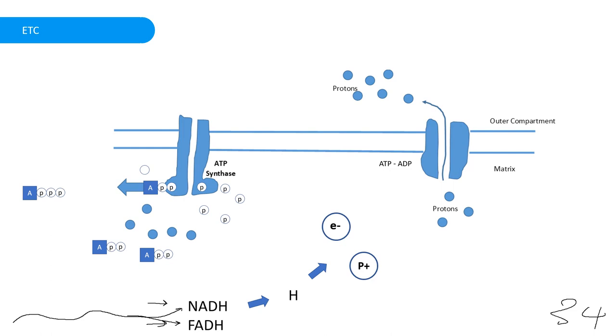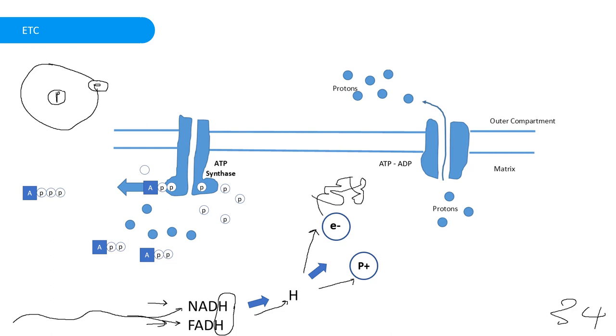What happens in this stage is the hydrogen off each NADH and FADH detaches, and if you remember our lesson on atomic structure in terms of hydrogen, a hydrogen atom consists of one electron around the valence shell and one proton. That's all it's got in it. So the proton, which has a positive charge, pops off, and the electron with a negative charge pops off. Now the electron does a load of fancy stuff with energy. We're not going to focus on that because we need to simplify it.